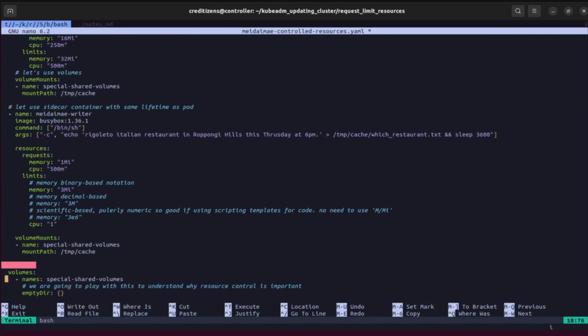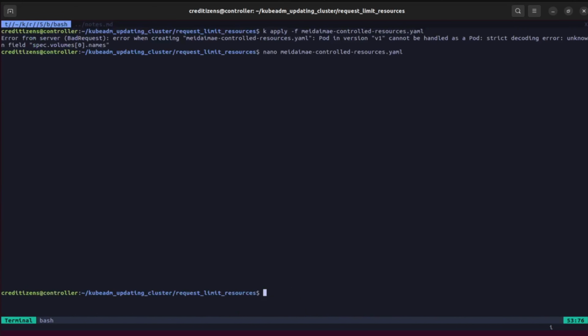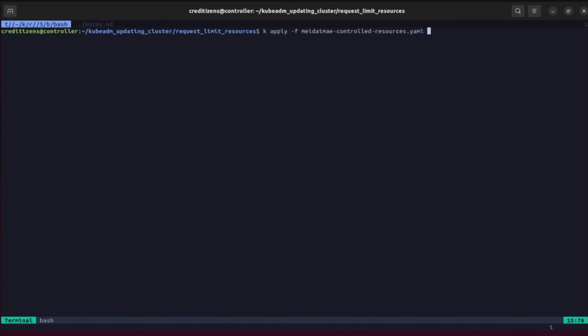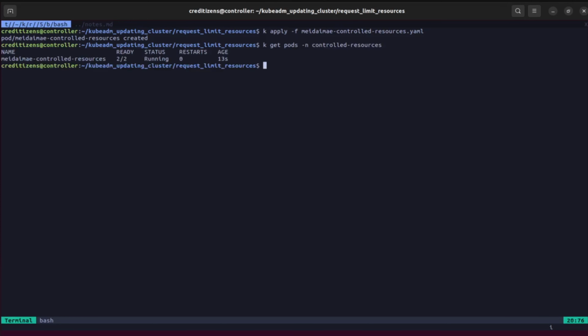Here. And name. That's good. Let's apply. I get some bugs with the terminal on NeoVim sometimes, so I need to clear the page very often. So get the pods. It's running.